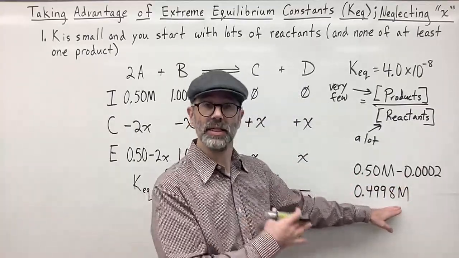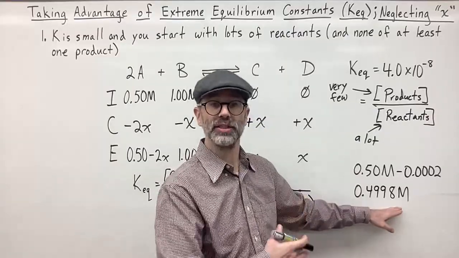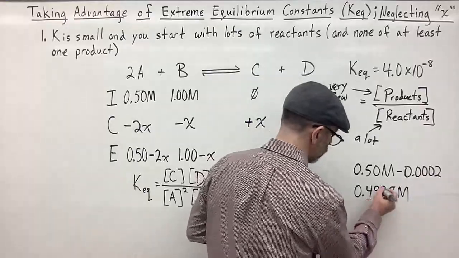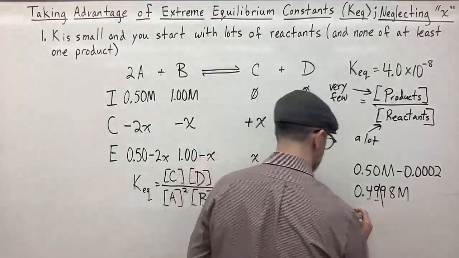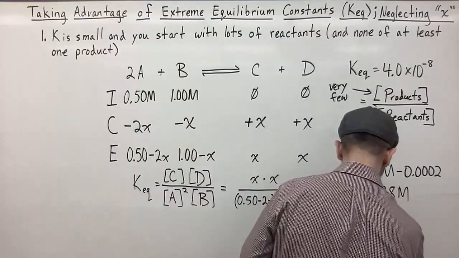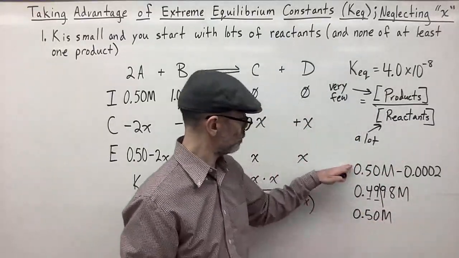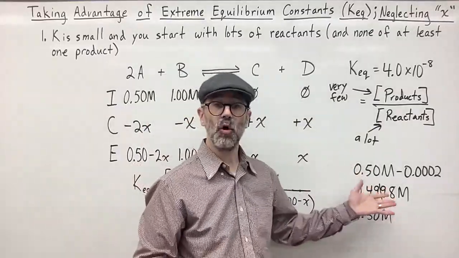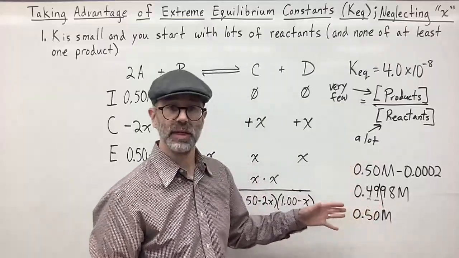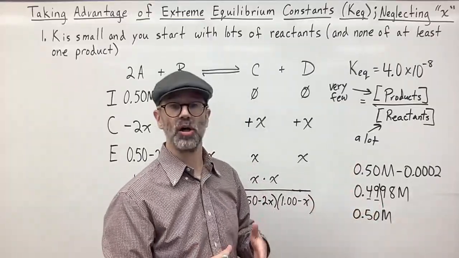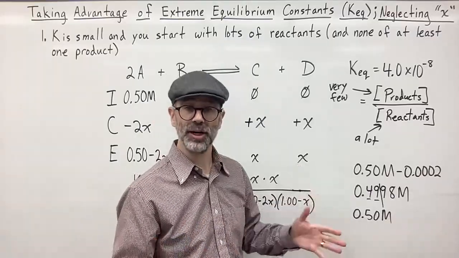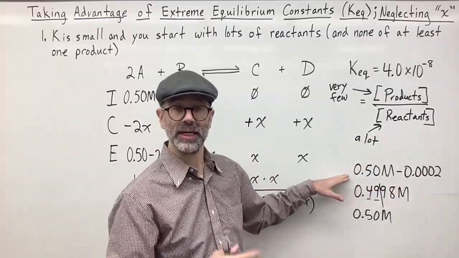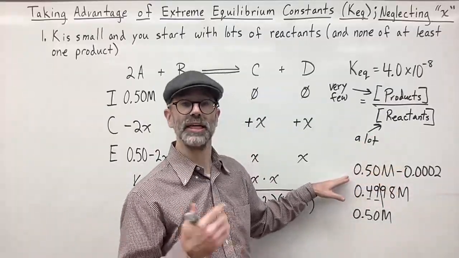So I need to cut my answer down and round it to 2 decimal places, but look what happens when I do that. So here's 1, 2, I cut it off there. Now I have to round, and I end up rounding it back to where it was before. So the point there is, if your change is small enough, it's going to be so small as to be negligible that it won't really matter. You can effectively say that it's not going to make a difference in the original concentration that you started with.